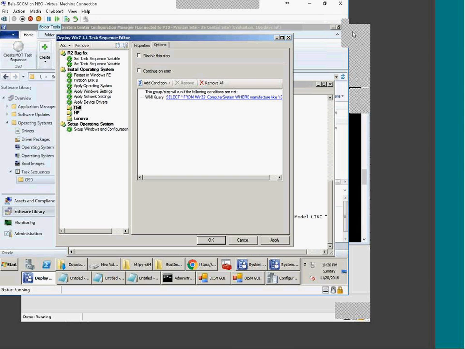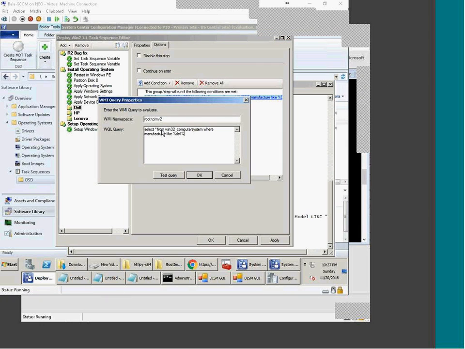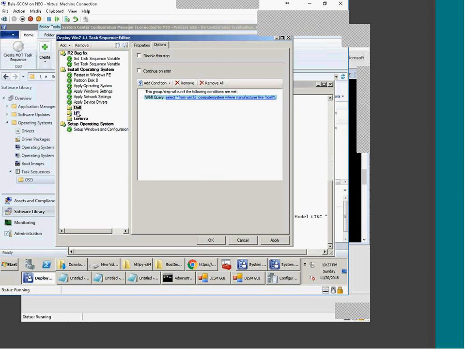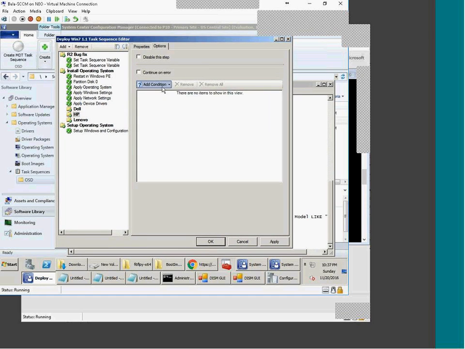Type it like this: select from Win32_ComputerSystem where manufacturer is like Dell. Similarly, I just copy this and go for HP.